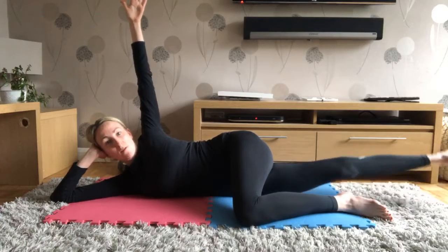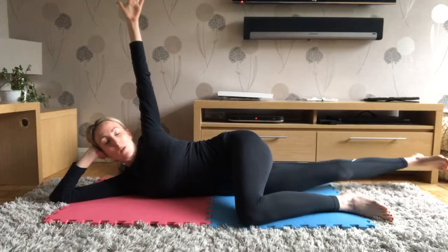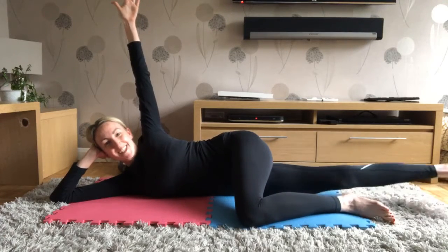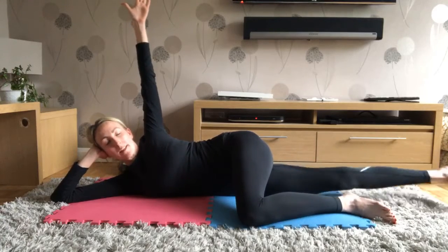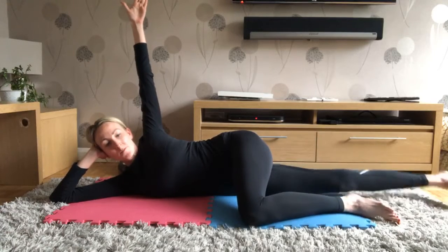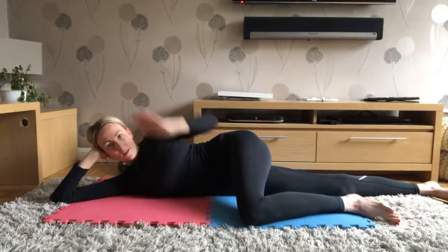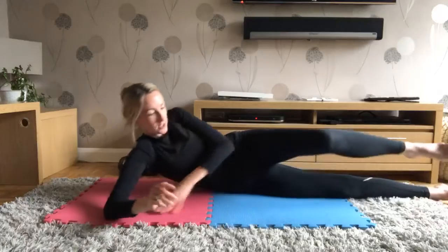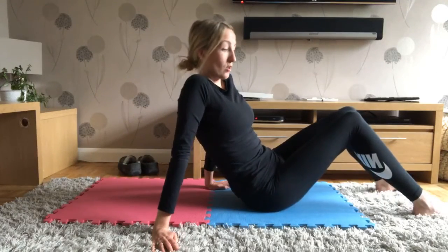And circles, round we go, forwards, forwards. Good. And backwards. Good. And forwards again. Well done, breathe, keep strong. And backwards. And release, well done. Good, I'm going to turn away so you can see my positioning when I finish the exercise. So you stay on that side that you were just on.